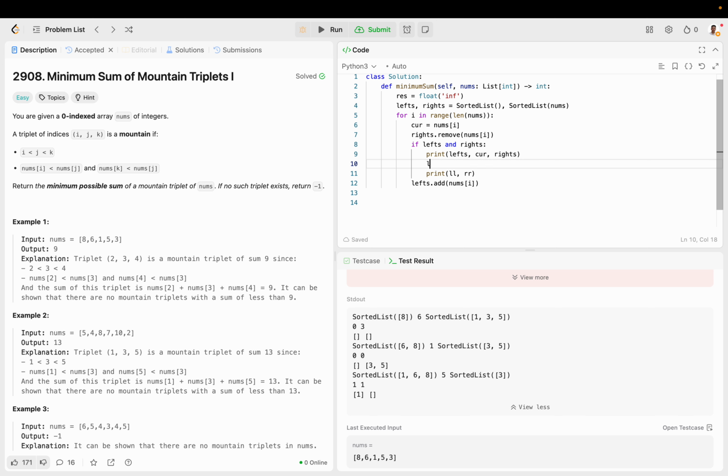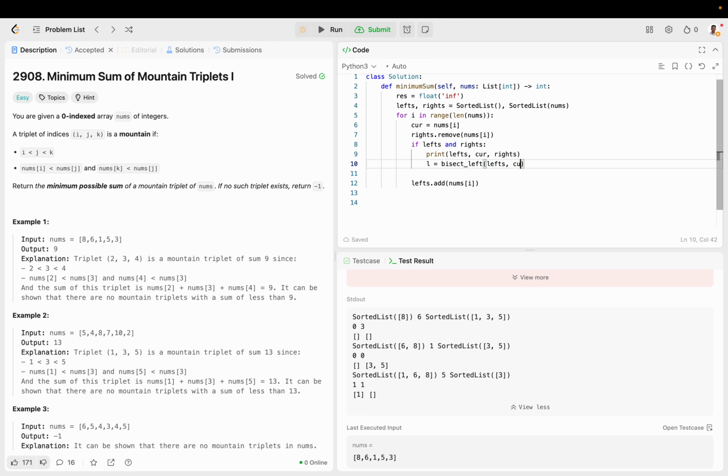So if lefts and rights, then for L in lefts, we just want to find how many elements in the left list are less than the current. Or sorry, are less than the current. So that's why we did the bisect left.